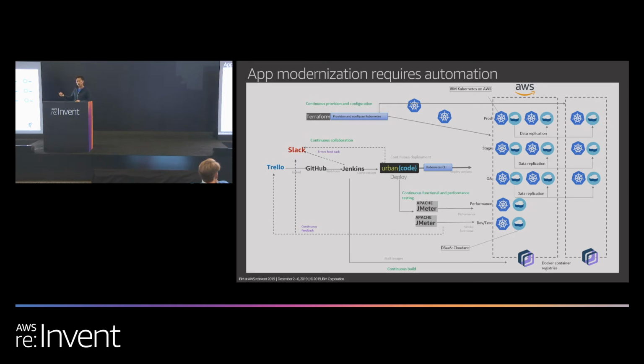So if you start with, I have my application code migrated and managed through software like Trello, and then push that code into code repositories like GitHub or some other enterprise source control management, and that triggers the build process through tools like Jenkins and other software, and then all the way to deploy that in the automated pipeline.